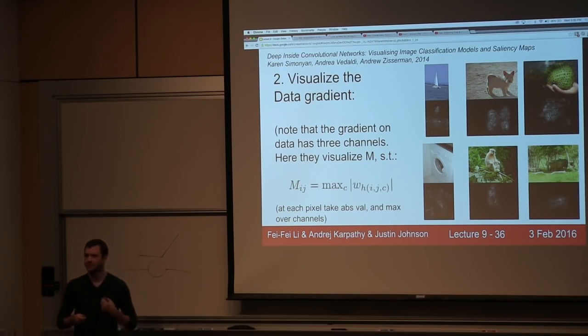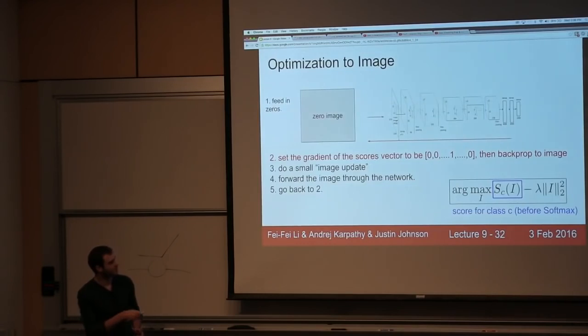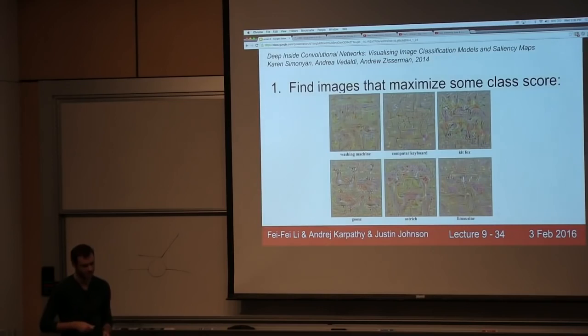I was just curious, how sensitive is that choice of image? Like if you instead started with a random image and optimized that? Yep. So you're asking how sensitive are these optimizations to the initialization? We'll see actual examples of that in like 2 slides. Yeah? And also with the previous one, rather than having that ridge regression term on there, why don't we just put a hard max at like 255 or something like that? Yep. Which would be a little bit more of a... Yeah, so you're asking about the precise forms of regularization used here and the fact that you could use multiple. There's in fact a paper we'll go into in 5 slides where they actually talk about this regularizer quite a bit more, and you want to choose it properly, and there are multiple choices here.